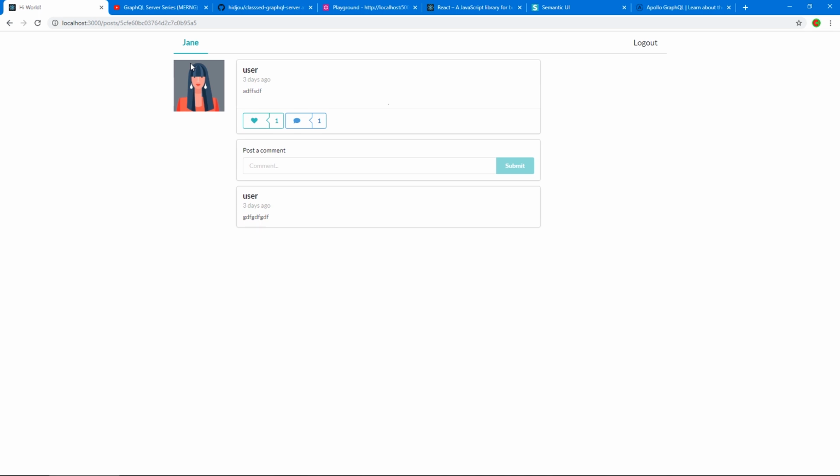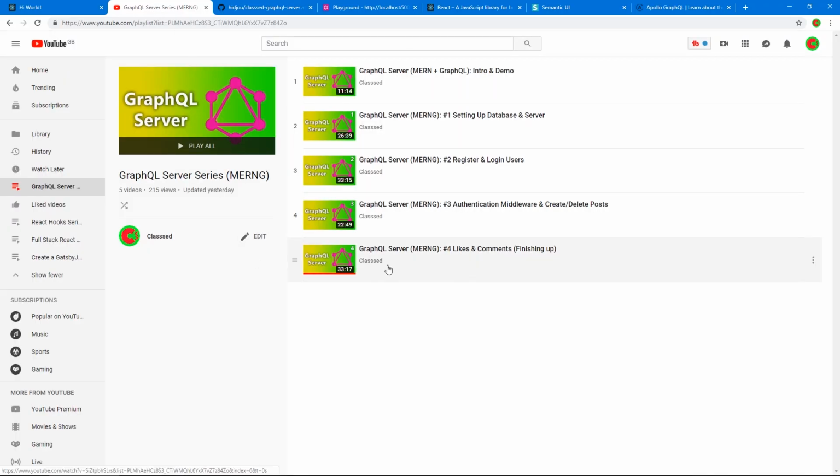Alright, so as many of you know, this application will use the backend that's based on the series I created a while ago, the GraphQL Server series. If you haven't done that, I highly suggest that you do this series first, and then come back to do the front end. But if you insist, you're like, no, I don't touch the back end, I only do the front end stuff, that's still fine.